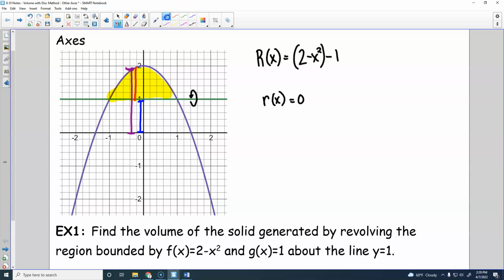You can think of it that way because what's really happening here is, whenever you simplify this, it's going to give you 1 minus x squared, right? No, because you do not distribute that negative, since you don't have parentheses around that. You would just combine that 2 and that negative 1 right there to get this 1. So it is kind of like you've just taken 1 away from your y-intercept and moved it down so that it's next to the x-axis instead of the line y equals 1. So you can think of it that way as well.